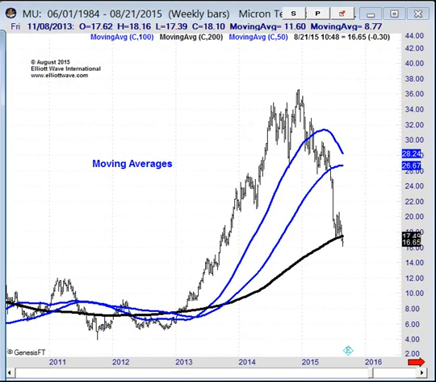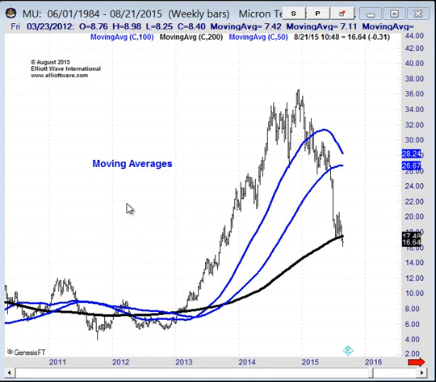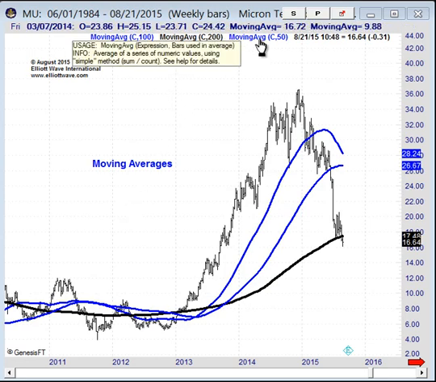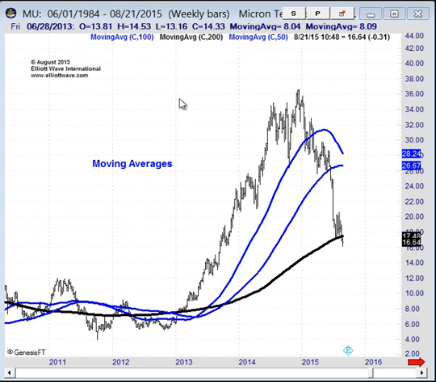Another tool that would also help you identify trend would be, of course, moving averages. This is simply just a 50 period, 100 period, and 200 period moving average. Again, nothing really magic about that, but they talk about it on CNBC all the time, so we'll use those numbers right there. And as you can see also, here we had a nice uptrend in this market. It began in 2012, really exploded in 2013 into 2014, and then the trend exhausted itself, and now we have a clearly definable downtrend. Trend again is a function of time.